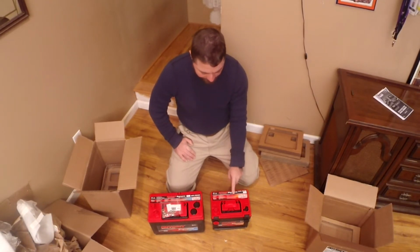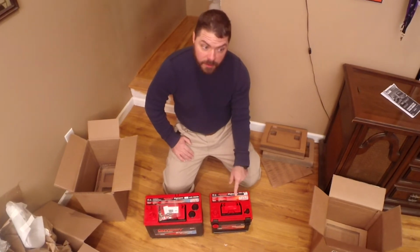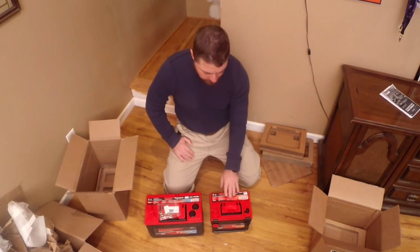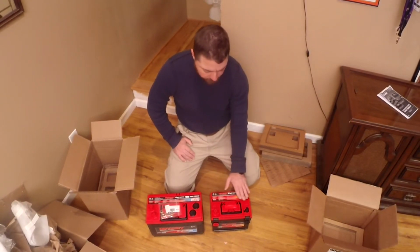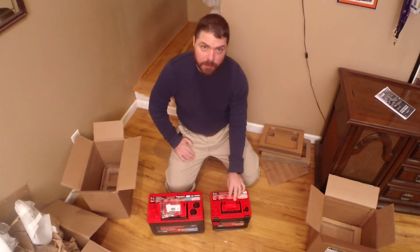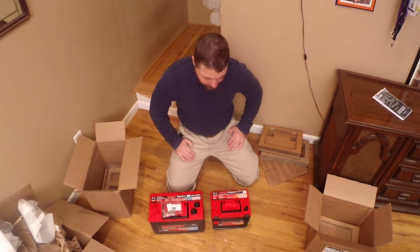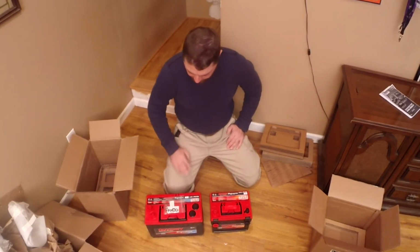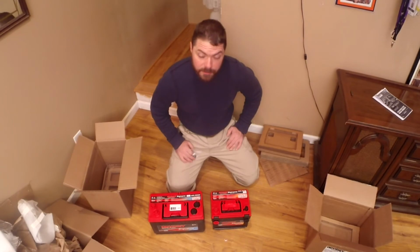Another thing is, I thought about going with a slightly bigger battery in the auxiliary location here. There is a battery that's about 3/4 of an inch taller, but all the other dimensions are the same. It has about 10 to 15% more power, and I was thinking about doing that. Almost tried it. So anyway, there you have it. Two awesome, good looking, very powerful Odyssey batteries for our dual battery system.